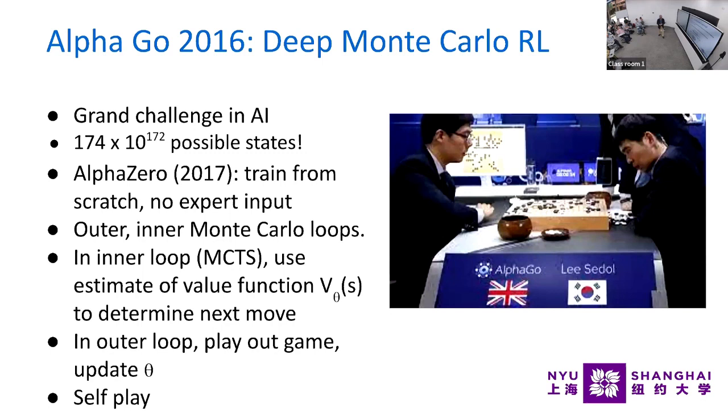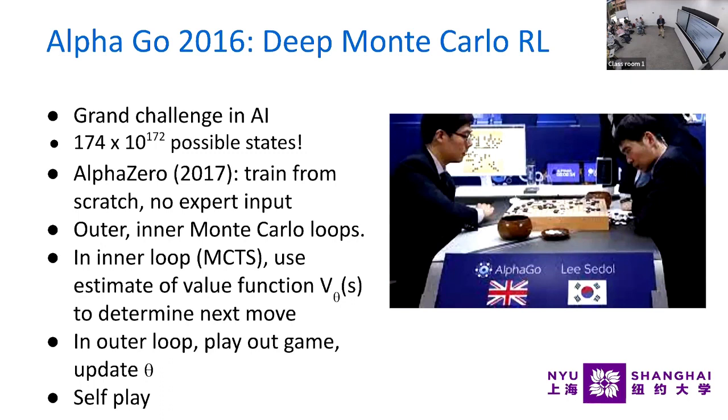AlphaGo was the first one. Subsequently, they published another paper, AlphaZero, which is a more elegant algorithm. In AlphaZero, they train completely from scratch. There are no human expert demonstrations at all. So it's just like the Atari game. At the beginning, it's just taking random moves, doing random things and losing all the time. But you keep on training, and in those days they would train for about 2 days. Finally, they come up with a policy that they use to play against grandmasters, and they beat the grandmasters.